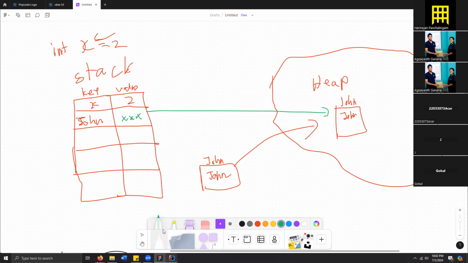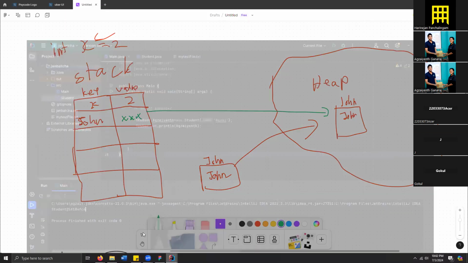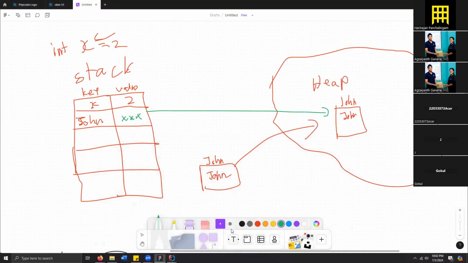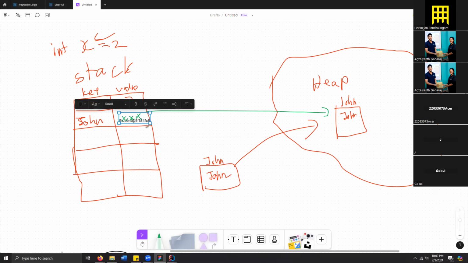This particular string is the address of my object, and this is what gets stored inside my stack, and it will be pointing at the object inside my heap.